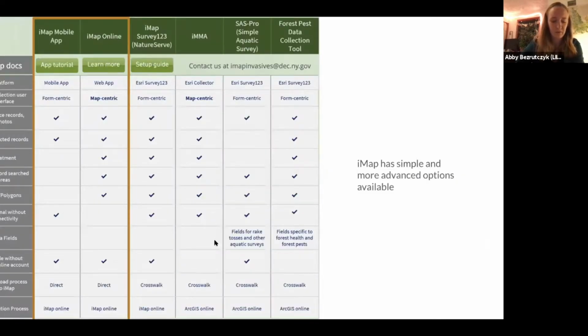So while this presentation focuses on the basic iMapInvasives mobile app and the online application for recording observations, if you have an Esri account, perhaps through your organization, you can link it with other apps to expand its functionality. We use some of these more advanced features. But in this case, this will probably give you all you really need to know, and there's a lot of capabilities just within this. I just wanted to show you how this can be expanded.